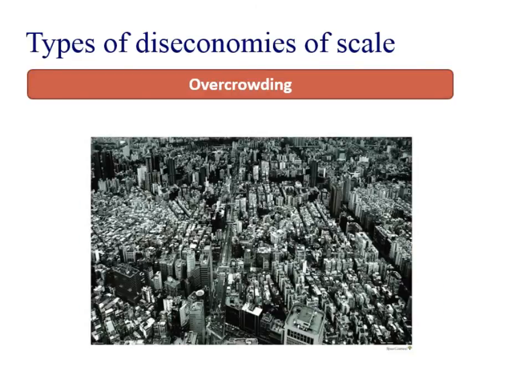And then lastly, overcrowding. This is a picture of Mumbai, actually, obviously like a business district in Mumbai. And one of the problems is if the industry becomes too big, so too many competitors, they force the price of the supplies, all the materials that you need for your product, up, because there's so much demand for them, because there's so many businesses. And so that increases your costs of production. So that would make your average costs increase.